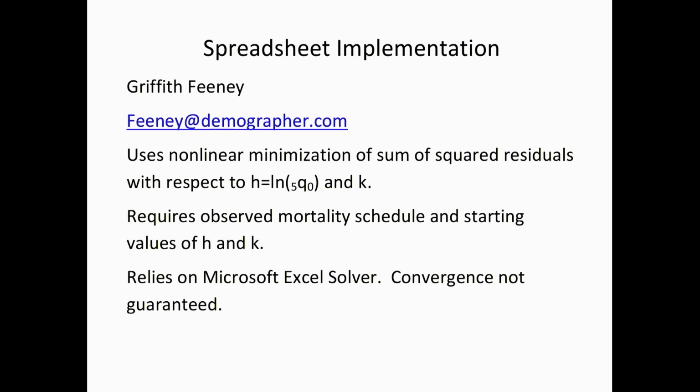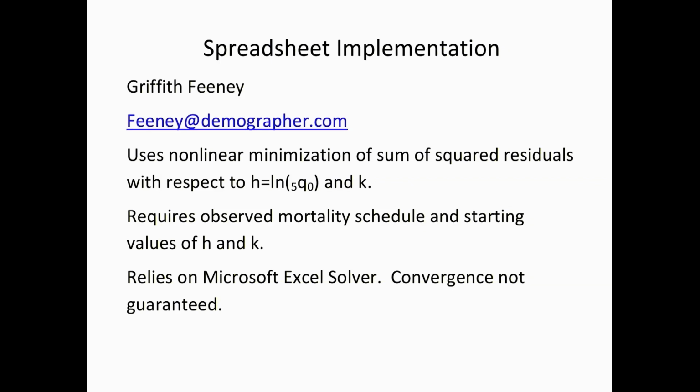That's not clear to me. And Feeney says that if you set K equal to 0, the spreadsheet will minimize the value of H for K equal to 0. So you can't use K equals to 0 as a starting value. You got to use something else.